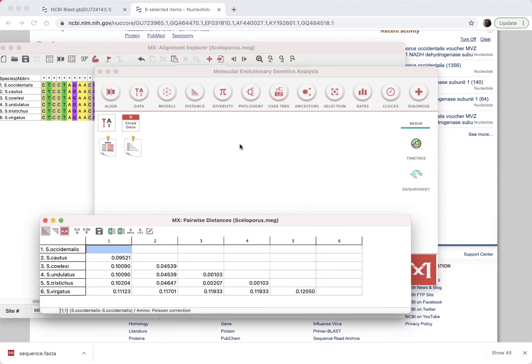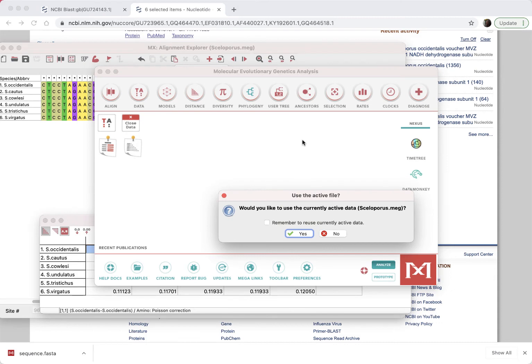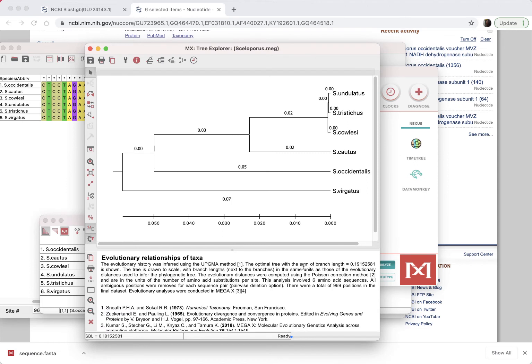The other item that you'll want to have for your presentation is the cladogram, the phylogenetic tree. And again, you don't have to think about this too much. The one thing, you could play around with these others. I'm going to ask everybody to use the construct or test the UPGMA tree, which is actually using the same protocols that were there in the ClustalW alignment protocol. So to keep things consistent, we're going to be using the UPGMA tree protocol. And would you like to use a currently active data file? Yes, I certainly would. And again, just go ahead and use the default settings, and you get a tree. Okay, the tree pops up. Look at that; it's beautiful. Right, and you can make it bigger.